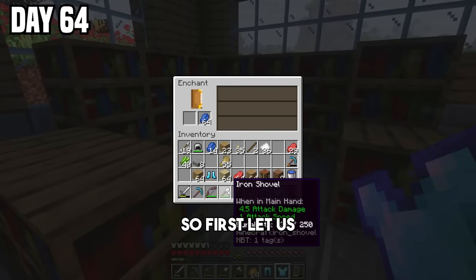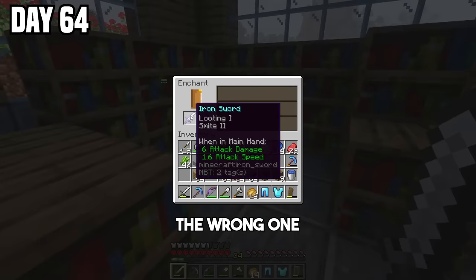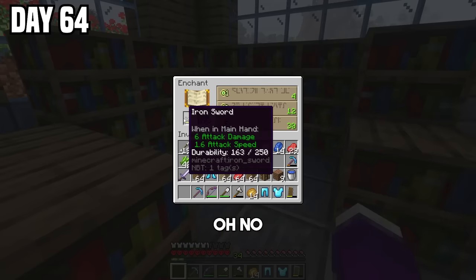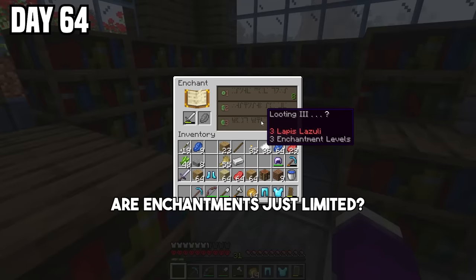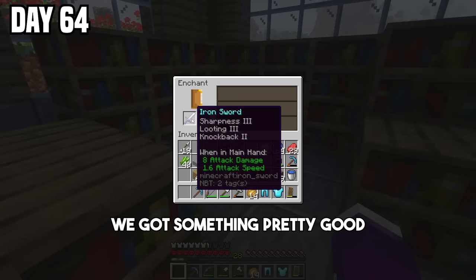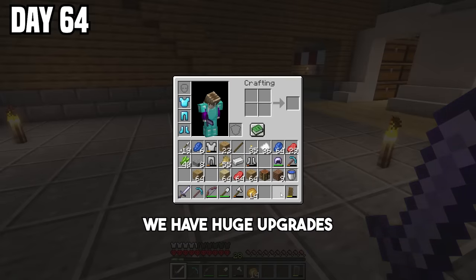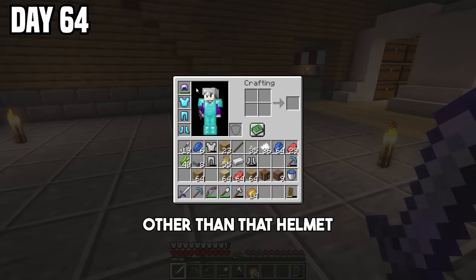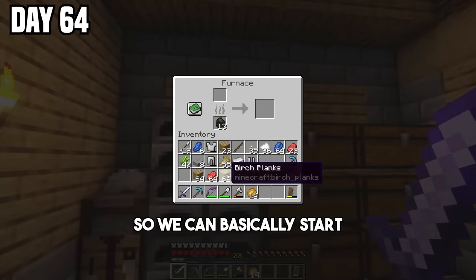So first, let us enchant a sword maybe. Sharpness 3. Oh, I pressed the wrong one. Oh, that was a mistake. Oh no. Aqua affinity, oh my god. Okay, our enchantment's just limited. Looting 3, that's good though. So you know what? At the end of the day, we got something pretty good. Sharpness 3, knockback 2. Not bad, not bad. So, I mean, with that, we have huge upgrades to our gear here other than that helmet. That helmet is cursed.